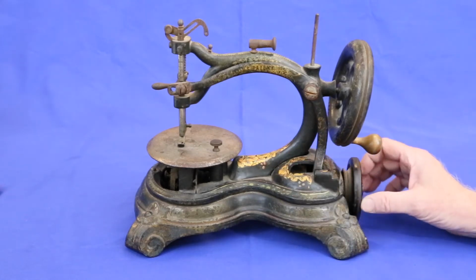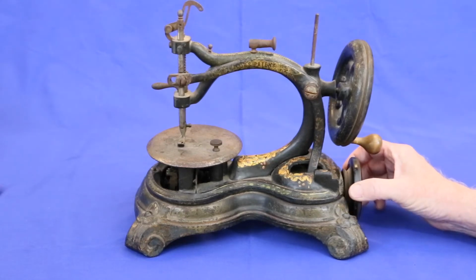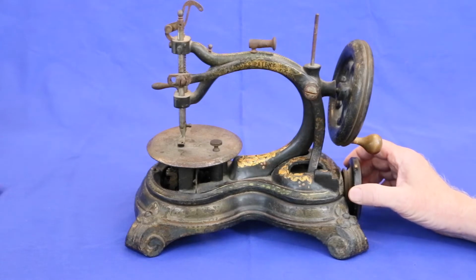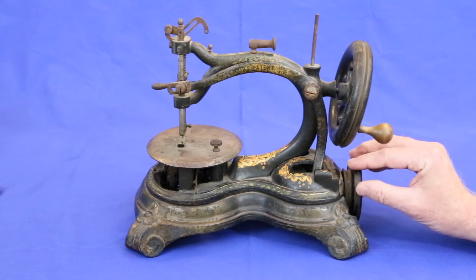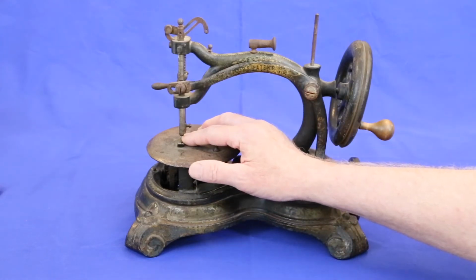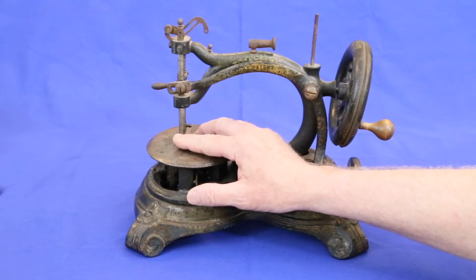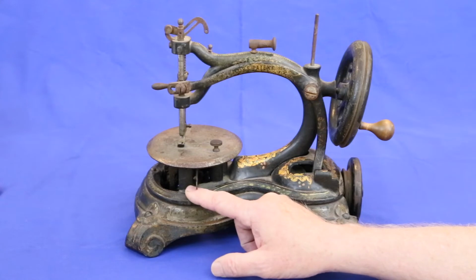The eBay description stated that it still turns, and it does. Well, for half a revolution anyway. Then it locks up going either way. I haven't figured out what the problem is yet, but it feels like a soft jam, so I suspect it's just dirty, dried oil. The presser foot is locked up solid, the needle and needle screw are missing, and the stitch regulator is flopping around loose.